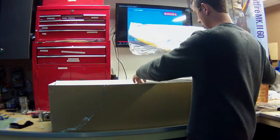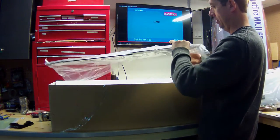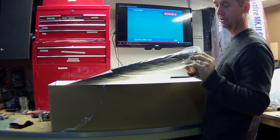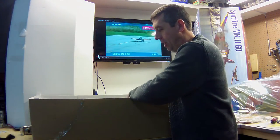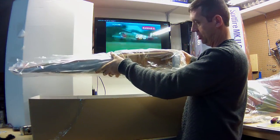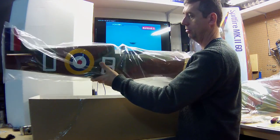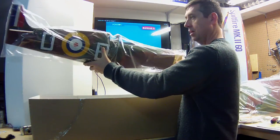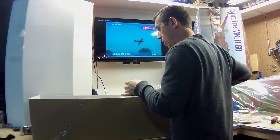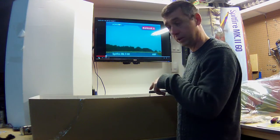Of course you've got pockets for the servos. The flaps themselves are controlled through a lever on the side, and there are split flaps, which is really sweet. Now in the bottom of the box you get your main aircraft body — just an empty shell with the tubes for the control rods for the elevator and the rudder. All the decals and the camo from the covering are built into it, and the motor box is already on there. Pretty much a big chunk of the almost-ready-to-fly work is done, which is great — kit builders from scratch would know that's a lot of work to get a plane to that level.